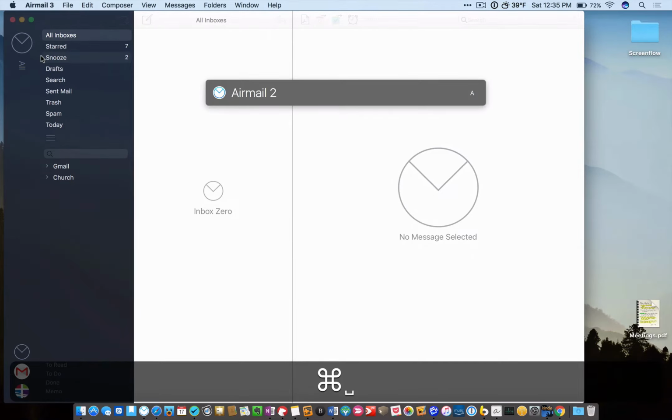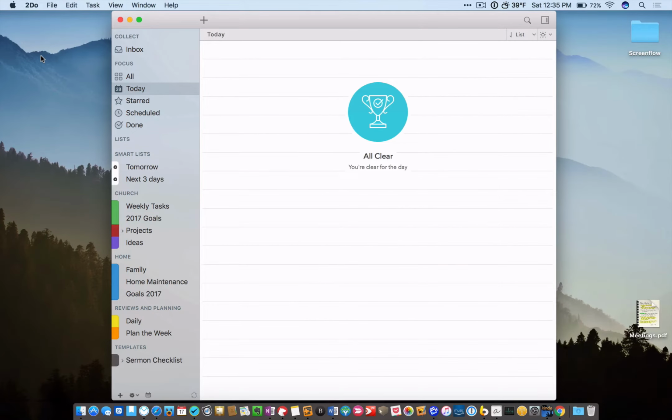Command Space, one key, 2, and it goes to To Do, my to-do list app. I've got abbreviations set up for all my programs that you see down there in the dock. Sometimes if you've got a program that starts with the same letter as another program, you've got to figure out another abbreviation, but that works really, really well. And so you can launch apps, you can switch between apps, and you can set up abbreviations for apps.